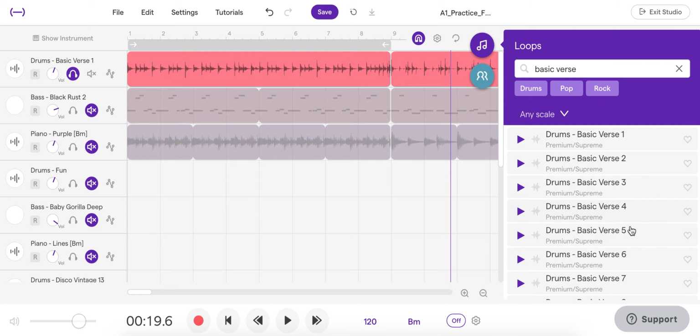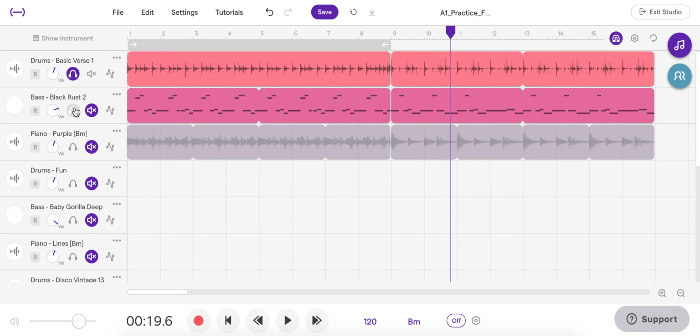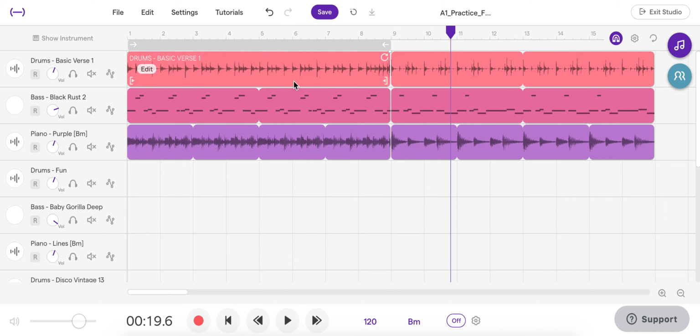When you have these numbers of loops, it's essentially the same sound, the same style of instrument playing, just in maybe a different rhythm pattern or a different riff, so on and so forth. So choosing these kinds of loops really helps you make musically smart choices when building B sections, or C or D or E or F for that matter. Okay, so this is one example of a rock sound, of an A section and a B section.